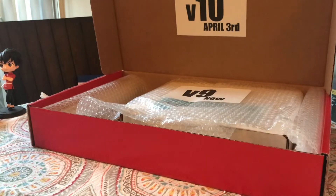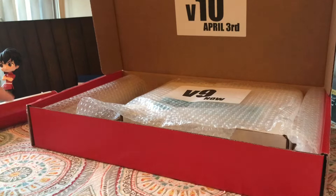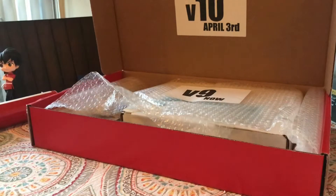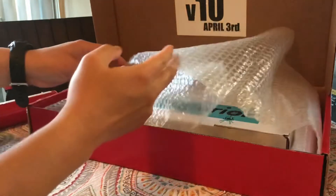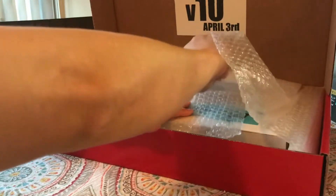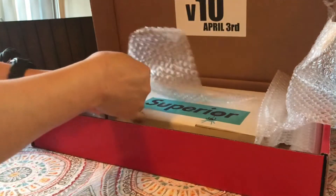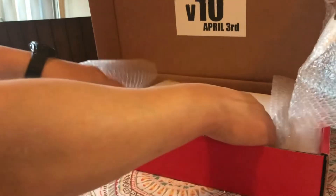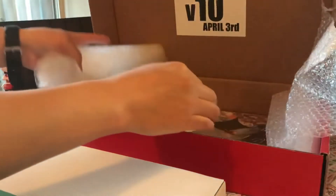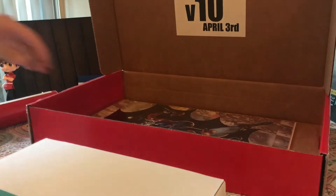As I mentioned in my last video, while I go through these I will actually put the eBay listed price or sold price on the bottom left, so you know what they've been selling for. At the end I'll give you a total value of what this box is worth — eBay sold value, not the sticker value, because we all know that price really doesn't mean anything — it's just the retail value.